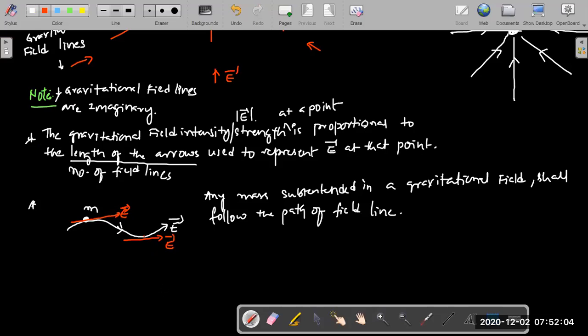along the field lines. Now, based on this concept, the particle is supposed to travel along the field lines. What will happen? Let's say there are two field lines intersecting over here, and I've released a block of some small mass m. It will reach this point. From there, where will it move?